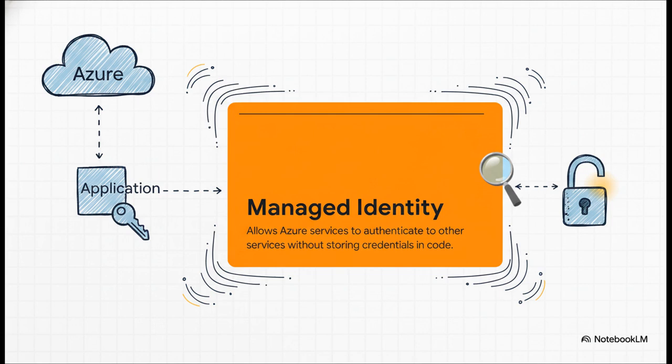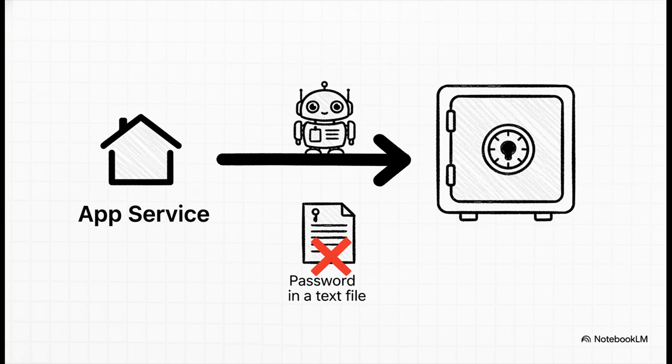So you might be wondering, how does our app get secrets from this vault without needing a password for the vault itself? Because then we'd just be back where we started, right? Well, the answer is a really clever feature called a managed identity. Azure can actually give our application its very own unique identity, kind of like a user account, but for a piece of software. And this is where the magic really happens. Our app service, which now has its own managed identity, can be given permission to access the Key Vault directly. See? No passwords, no connection strings floating around in our code. It is a seamless and incredibly secure way for your Azure services to talk to each other.